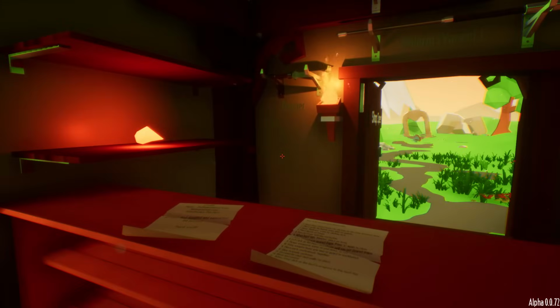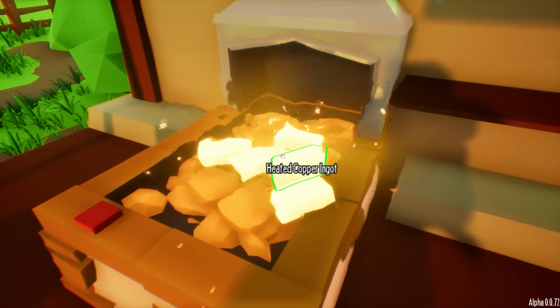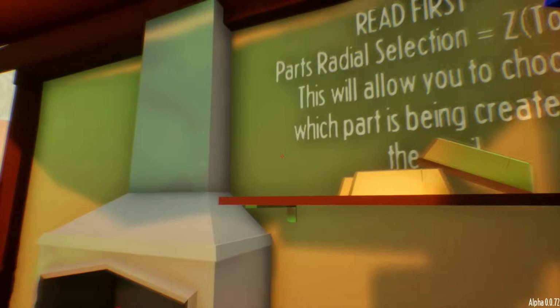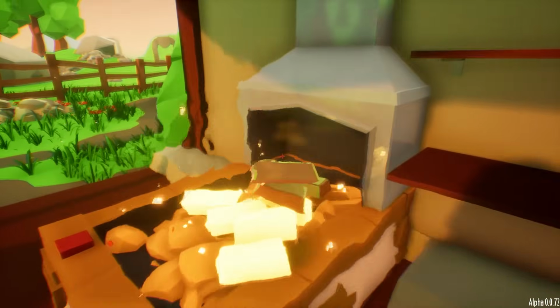While we're waiting for a customer, if we wanted to, we could start putting blades together and stuff like that, but I think we'll just let it go. Oh, look at it right there. You can see we've got heated copper ingots now. Got a couple other copper ingots over here as well. Let's go ahead and grab all these and toss these in there. Might as well get all the ingots in there. We want all the ingots to be white hot.